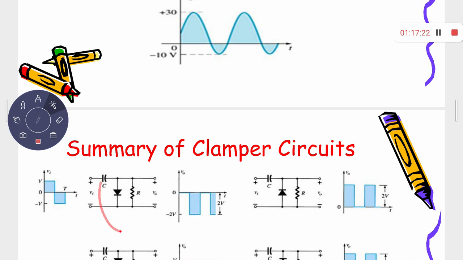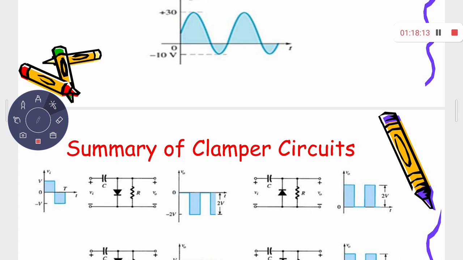What is that circuit? Positive clamper or negative clamper? You have to identify. Sometimes I have this experience that given a circuit like this in an exam, and when I ask the students what kind of circuit it is, even in the MCQ test, many people are confused. You don't understand whether it's a clipper or clamper or rectifier or regulator. That's the kind of MCQ question you can have in your class or semester.